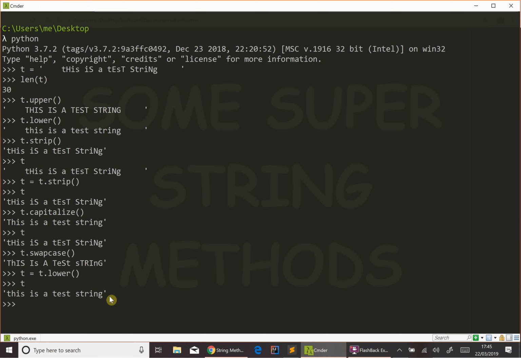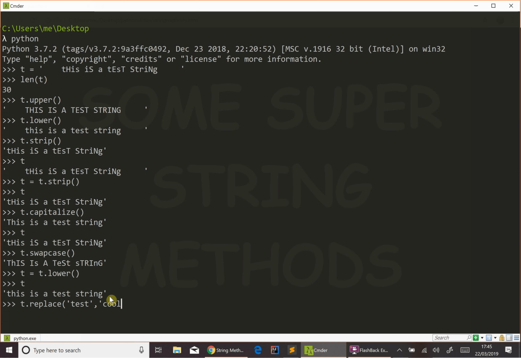The replace method, how this works: we set it up the same way. The arguments it takes, first of all, what do we want to replace? Let's say test. We need quotes, of course, because it is a string. Next argument, what do we want to replace it with?